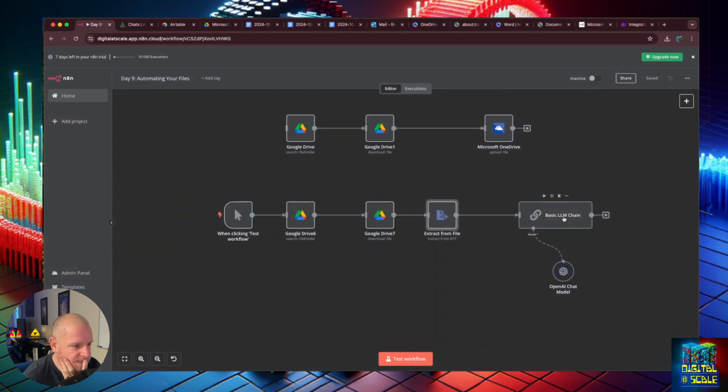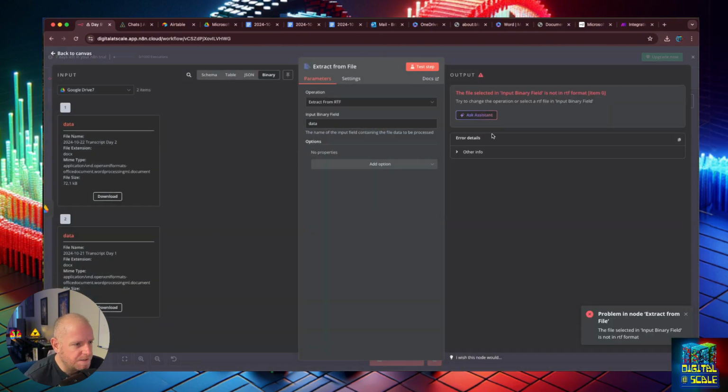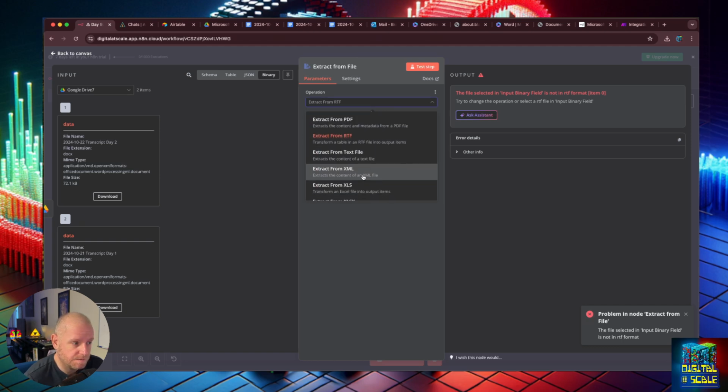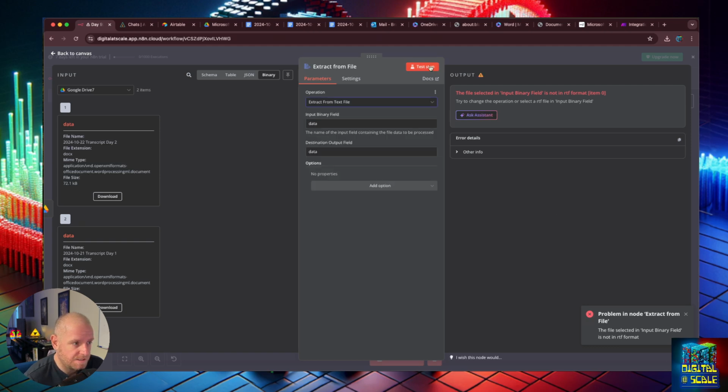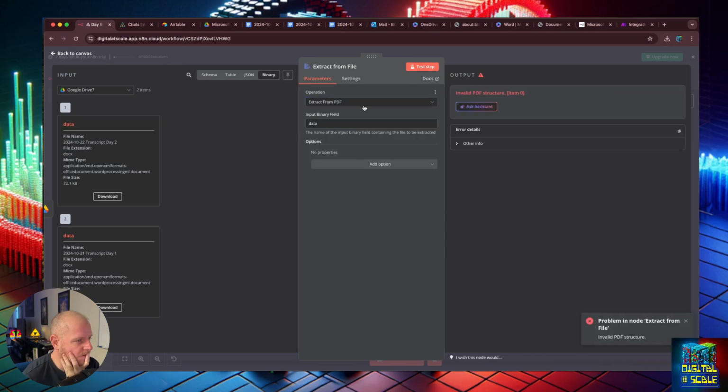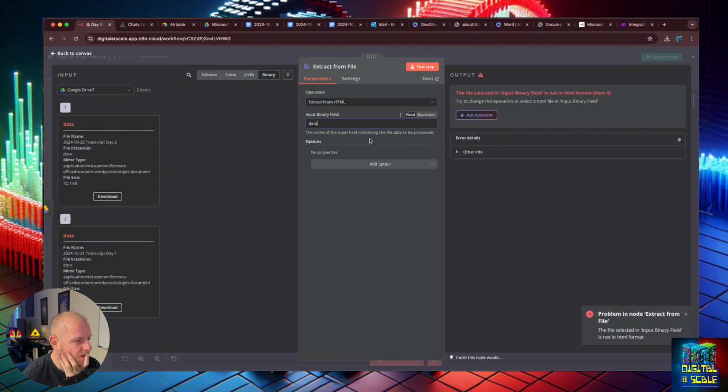Let's actually break this real quick so we don't run the LLM, save us on money, and we're going to go ahead and test this workflow. All right, so not in RTF format. So, okay, it wasn't in that, wasn't in text, which when we do text, no. Interesting. So it won't work on any of these.